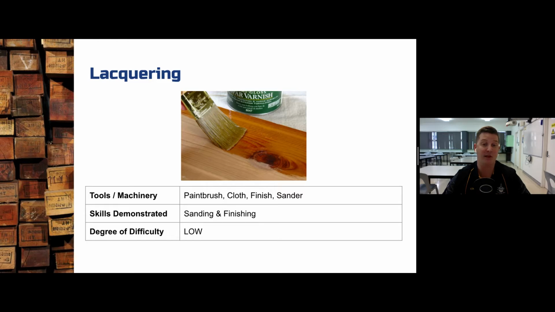My favourite application is using a cloth to get it applied nice and evenly, particularly if I'm using an oil, so that I can get that real consistency and make sure that it gets accepted into the grain from all different directions. It also avoids stroke marks, it also avoids little hairs from the brush falling off, or little bits of fluff and things like that as well. Low level difficulty, but it obviously adds to your project to enhance the overall quality, so even though it's low level of difficulty, not something you'd want to skip past.